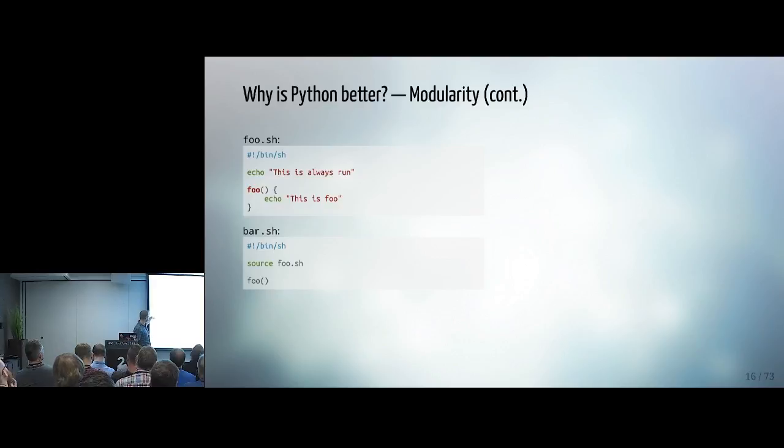And then you have bar.sh. This one sources foo, and then it runs that function. So in both cases, when I run foo, this one is going to be printed. But when I run bar, this one is going to be printed, and then I call foo, and I'm going to print this one. So this statement is always run. And there's no easy way in shell for foo to basically detect that, I'm being sourced, so I don't want to do this, or now I'm being run, so now I want to do my main logic.